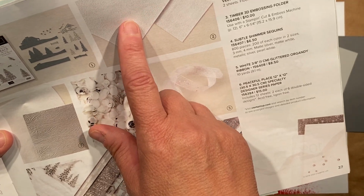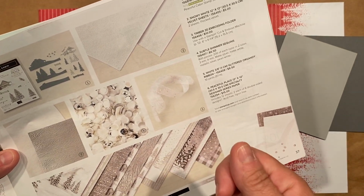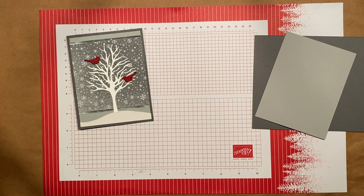And we're also using some of this. This is the snowy white velvet sheets, and you can cut them. You can use your die cutter. They would be cute to cut velvety snowmen or snowflakes. It would be great. Okay, so let's get started.